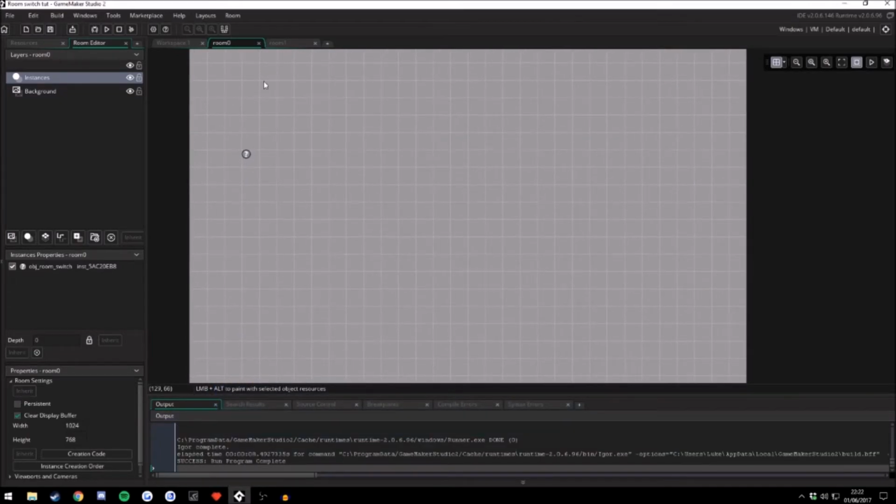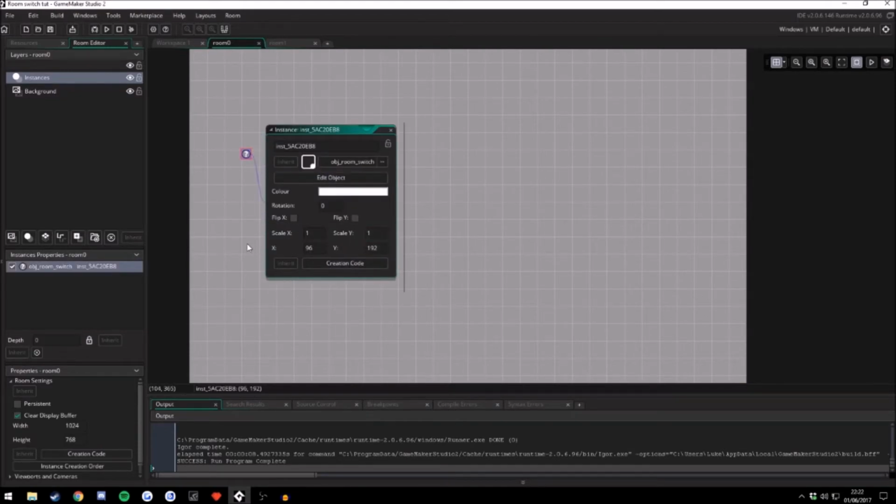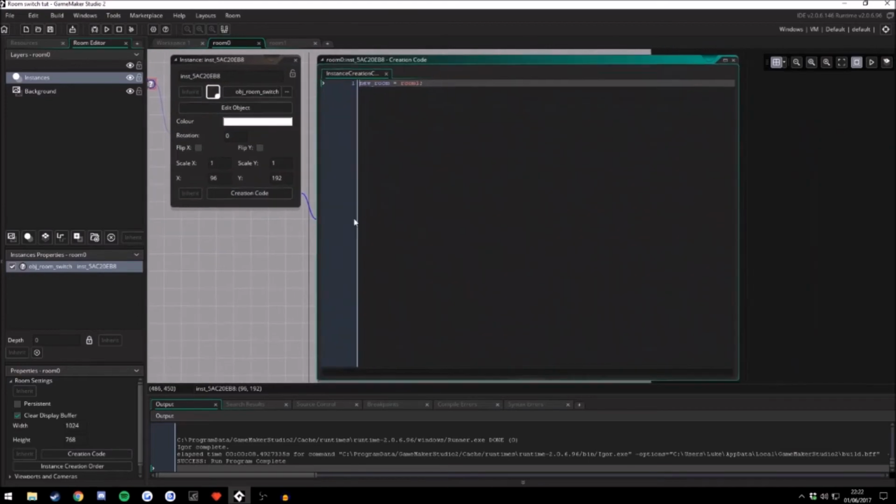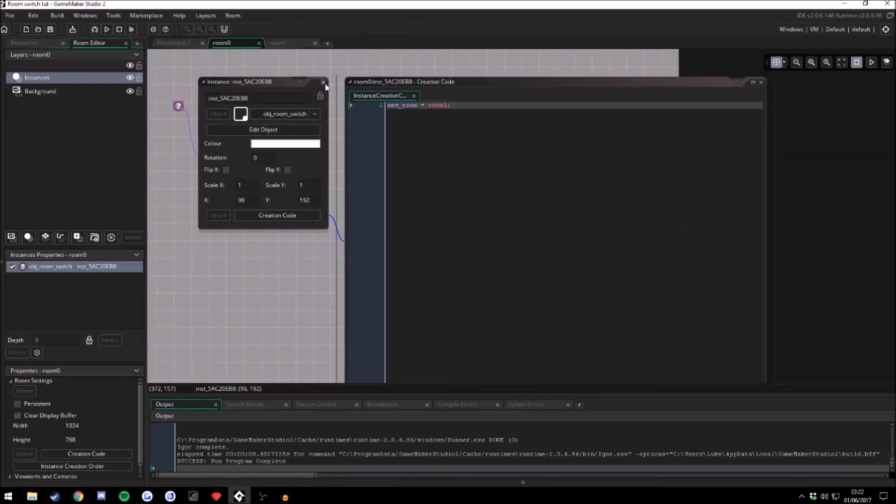Now, the great thing with this creation code is that you can also have multiple objects in one room. In this case, we can't really do that because we've put it so VK right is switching it to the new room, and if we have two new rooms, it's not gonna like that. It's gonna be an error, of course. However, you could switch the controls. For example, put that in the creation code. So switch key equals instead of keyboard check VK right, keyboard check VK left or something. So then the left arrow key switches it to room 2, for example, instead of room 1, which is what VK right will switch it to.